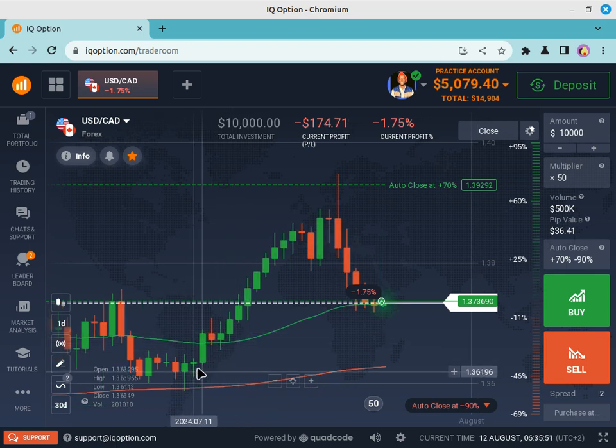But then again, as you can see, the rocket booster strategy is very easy. The price has to gap up right above the 50-day moving average, which is this green line here, and then the 50-day moving average has to be above the 200-day moving average, which is this red line here, and finally the price has to be in a trend. All right, so as you can see, the entry should be on this moving average here, right? Because the market plunged to find support. So remember, it plunged and it found support on the 50-day moving average, which is what you are seeing here. And this is a good place to buy.